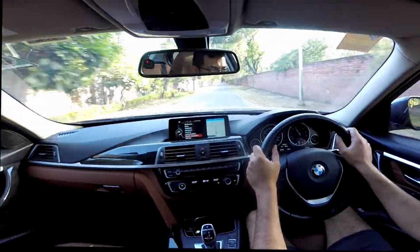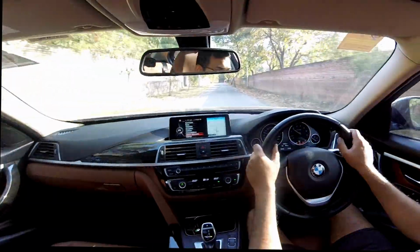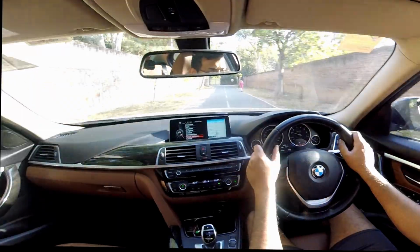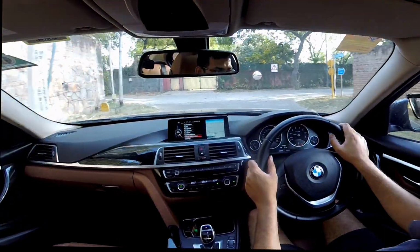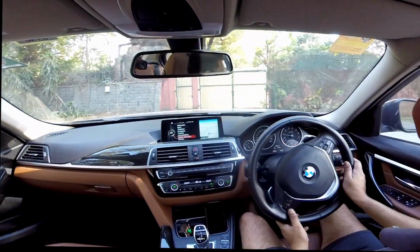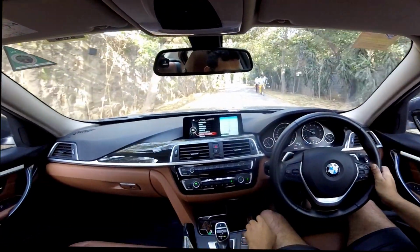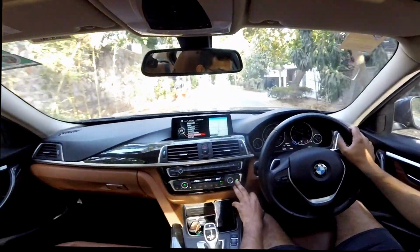Yeah, I didn't expect any kind of performance gains out of this mod, but one thing you instantly notice is that there's a throttle response improvement. Significant improvement in throttle response. I mean, you can feel it. So just turn the AC off to feel it even better.